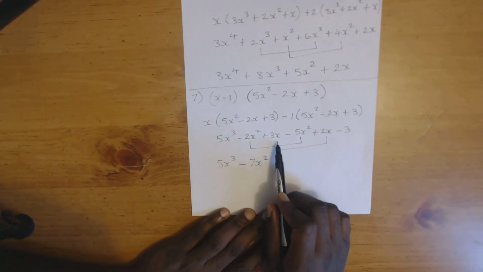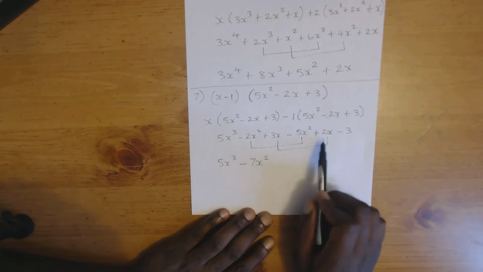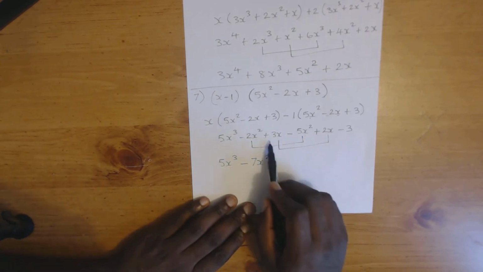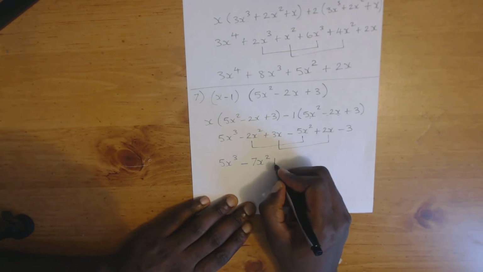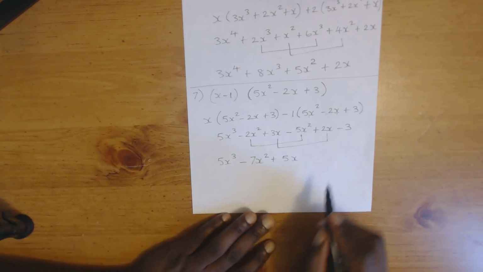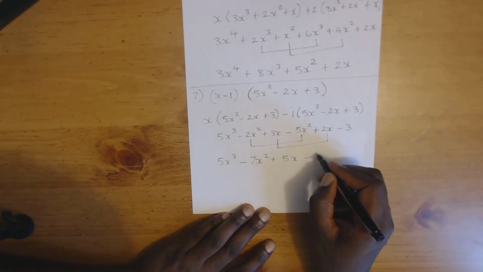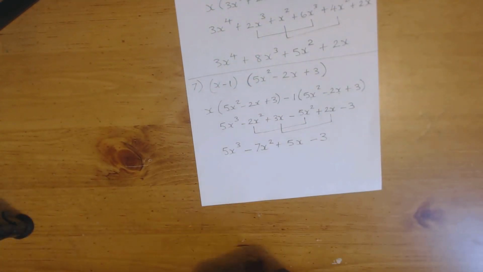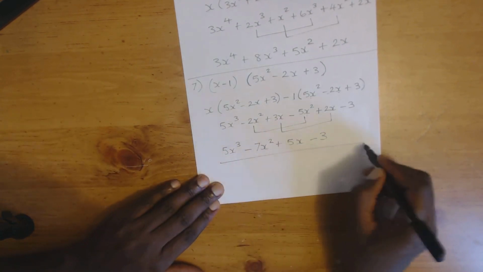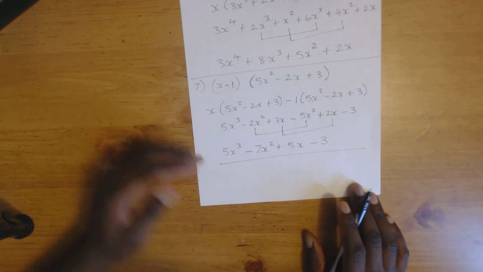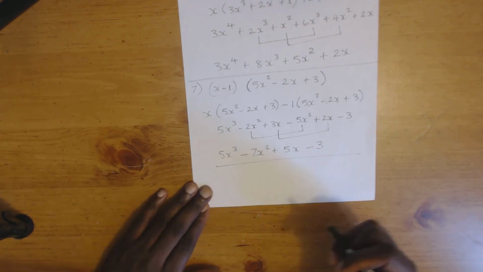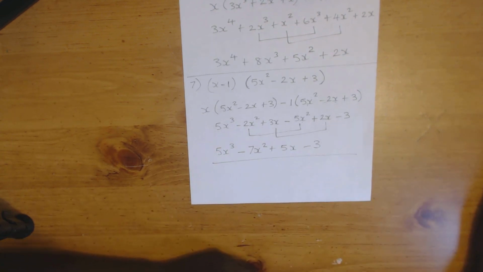Okay, now with the x's, plus 3x plus 2x, 3 and 2 is 5, right? So you add the coefficients. 3 plus 2 is 5x, and then the minus 3 you have to put in at the end, and that's your final answer. Okay, I know it's a little bit more difficult, but just follow the steps and be careful with your signs and you will be good.